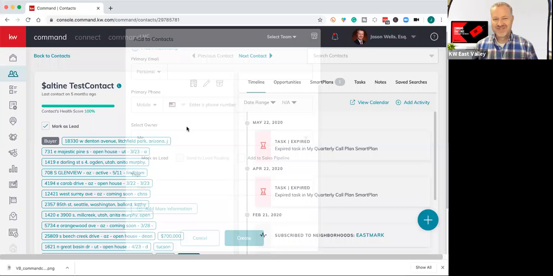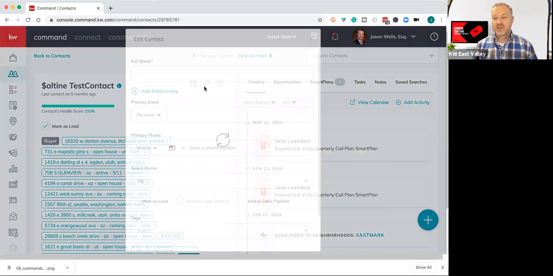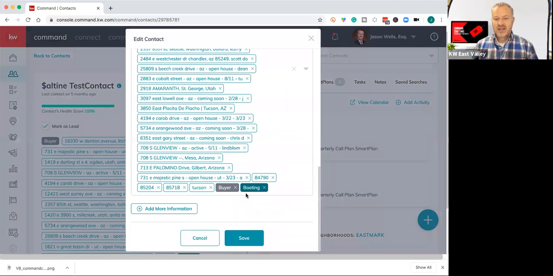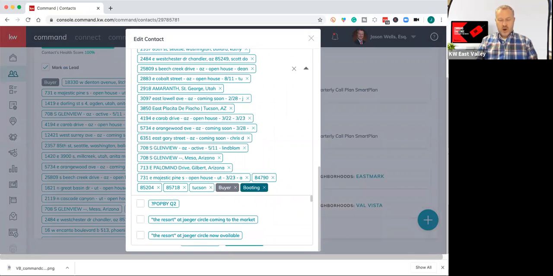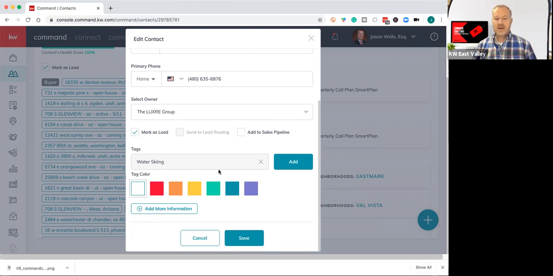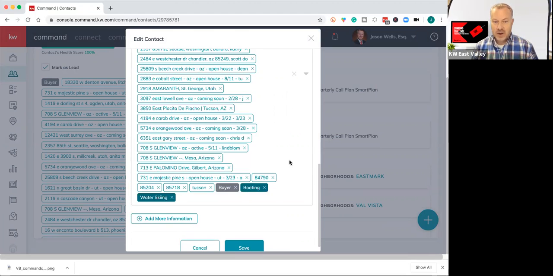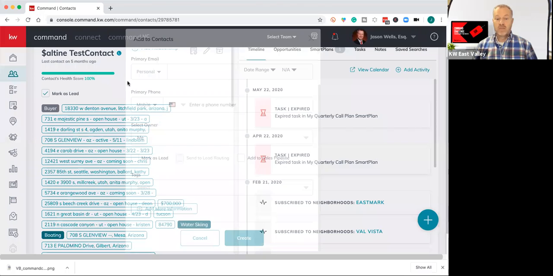Okay, so let's do that one more time. When creating a custom tag, because we know that this is someone who enjoys boating, let's say I'm going to add an additional tag beyond boating. We're going to say water skiing. Okay, they enjoy water skiing. So I'm going to create custom tag after I type that in there. I'm going to apply again, same kind of color, and I'm going to click add. By clicking add, it then adds it, of course, to my contact. I save it, and it's now an available tag I could use on one of my other contacts.